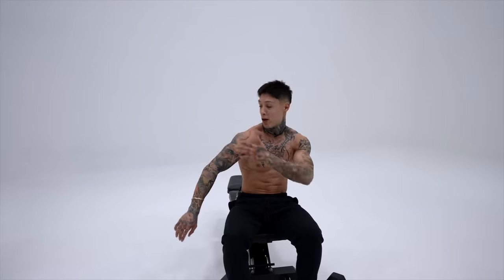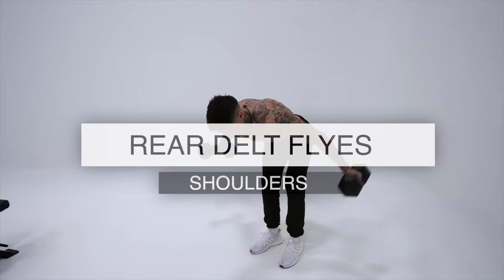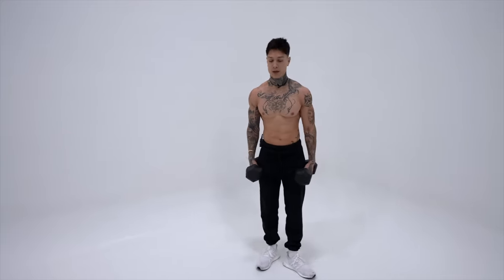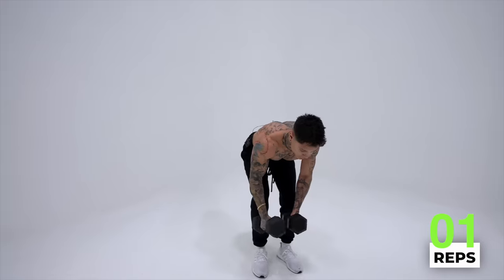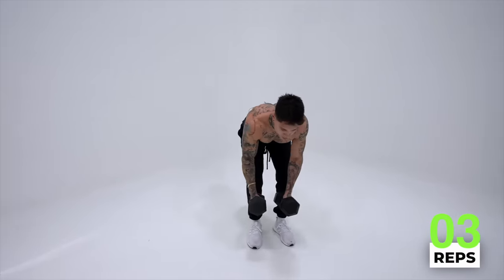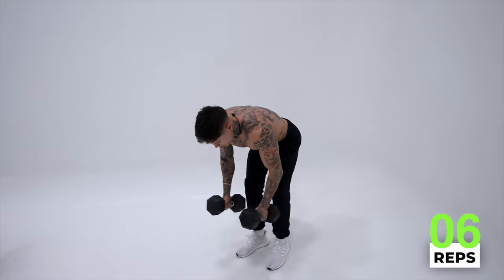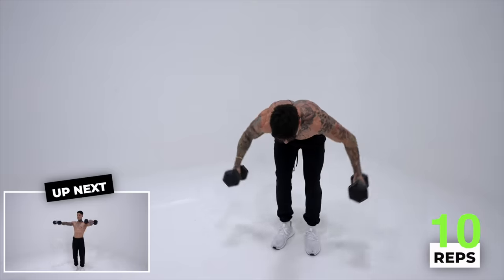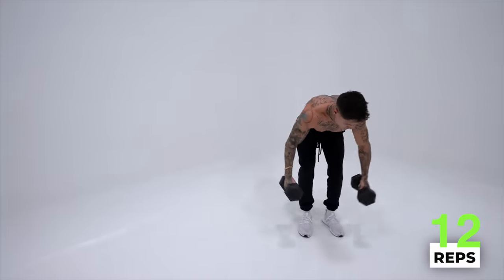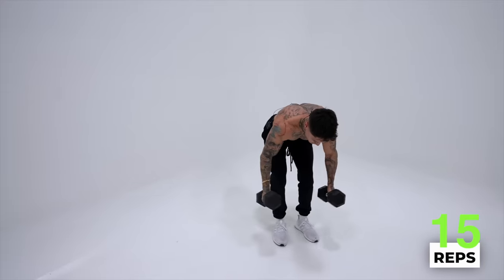Going into the next exercise, we're gonna be emphasizing now more on our rear delts, and that's gonna cap off our entire shoulders already. With rear delt flies for 15 reps. For your rear delts, you can definitely use a lighter dumbbell if you need to. You're gonna bend over, back straight. Spread out, come back nice and controlled. Squeeze your core. Really squeeze your rear delts. Elbows out. Five more left. Two more. Last one.